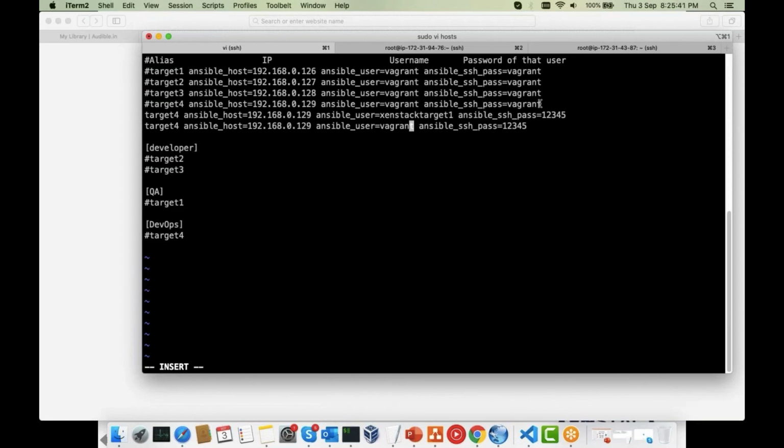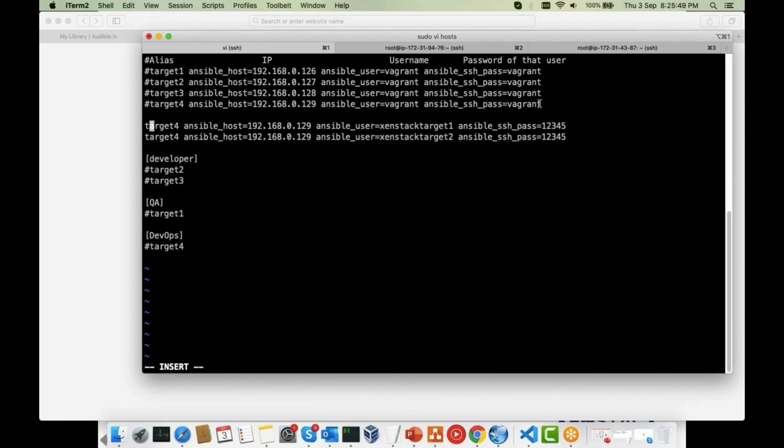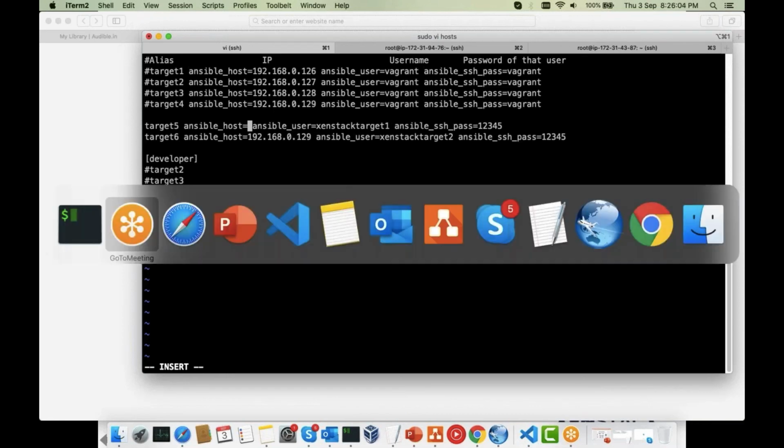Similarly for target2 here. Let's give some unique identification, like this is my target5, this is my target6. And in the host, you need to provide the public IP address of your machine.